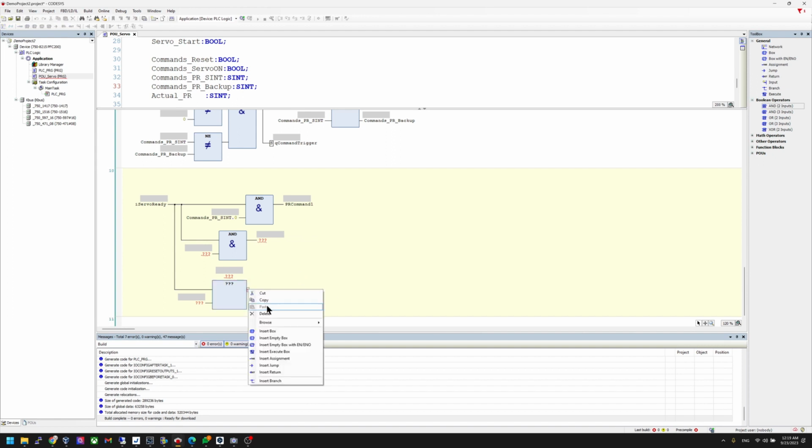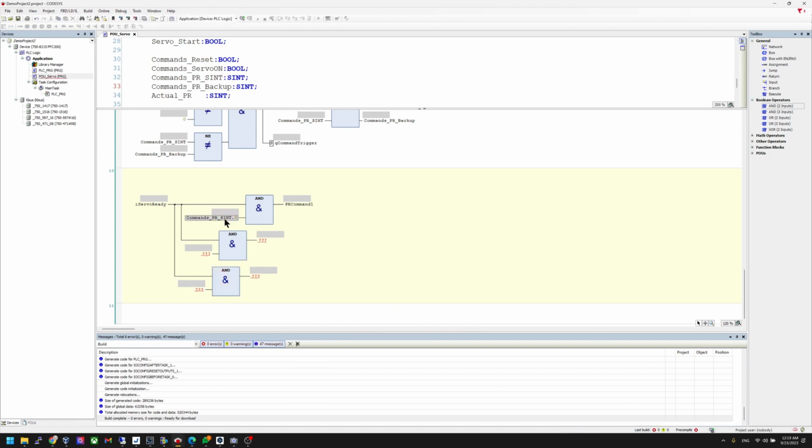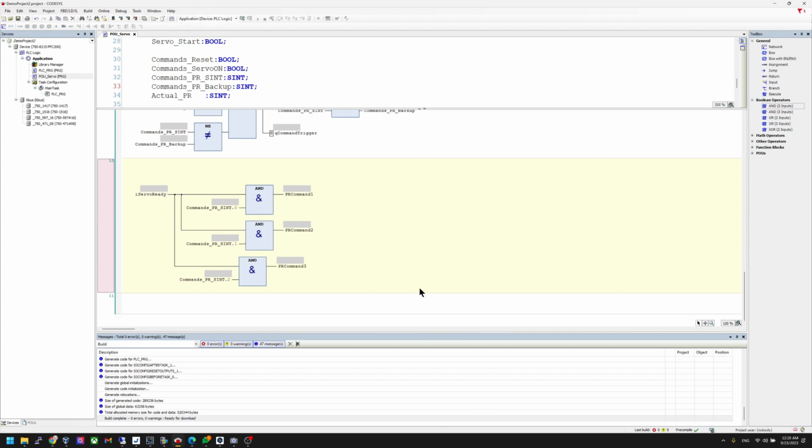So here is also an assignment, and here put N, here's N, and here's bit 1, and here is bit 2, and then here is PL command 1, PL command 2, and here is PL command 3, right? Okay, so now you can separate your command into bits and then assign to the output. Great.